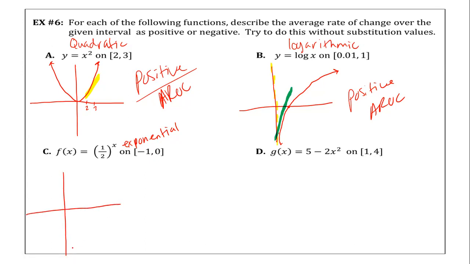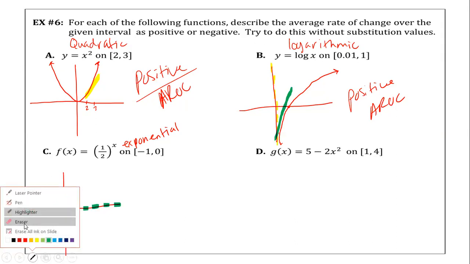What makes exponentials special? It's a curve and it has an asymptote, and it does increase fast, but this asymptote is horizontal. Remember, exponentials and logs are inverses of each other. Logs have vertical asymptotes and exponentials have horizontal asymptotes. So this time our asymptote is on the x-axis. We're gonna get as close as we can to the x-axis, but do we touch it? No, because there's an invisible boundary that says, ha ha ha, you can't come here.